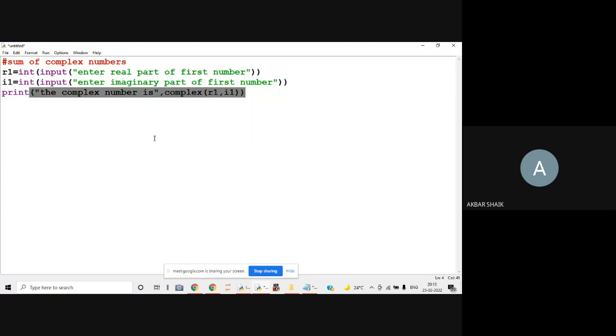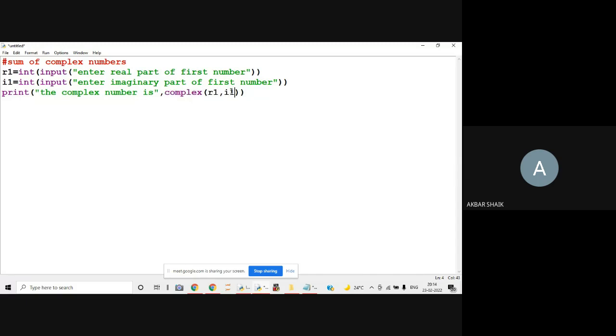This is the main logic here. You are going to send real part and you are going to send imaginary part. If you remember, yesterday I explained this type of examples. Complex of 3, 2, then what we got? 3 plus 2j.